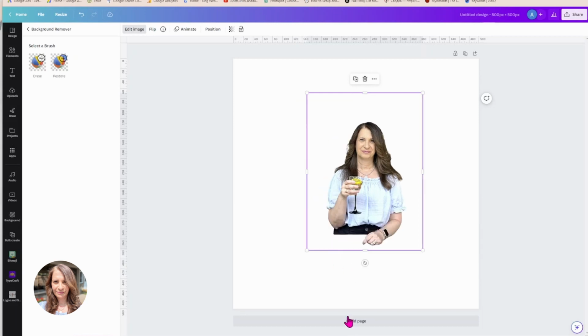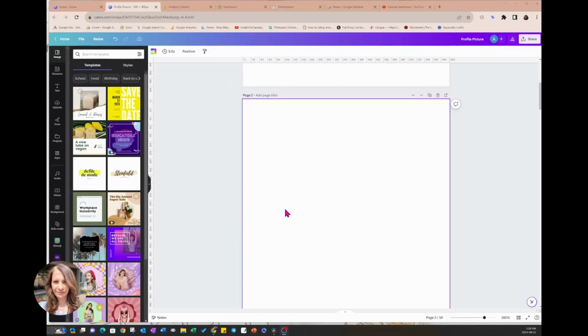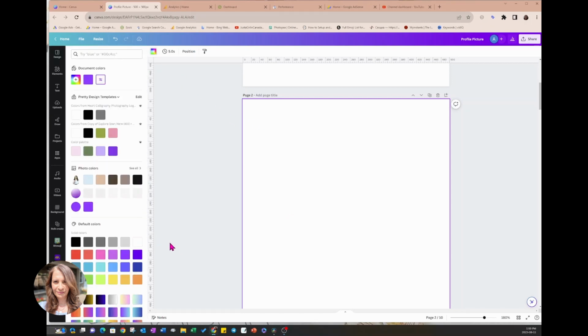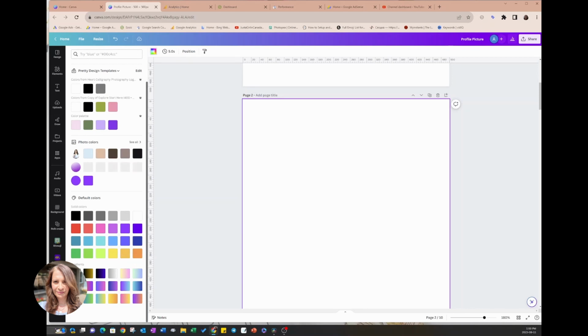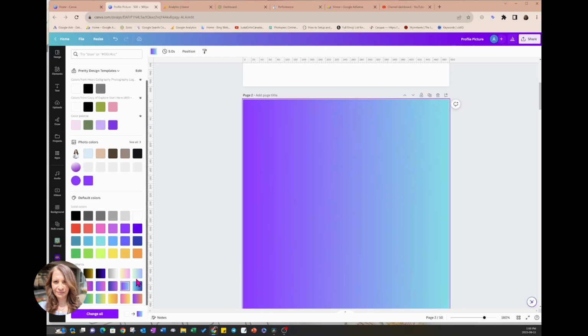And that's fine. Actually, I'll just add another page. For this page, I'm going to choose a gradient. I'm going to show you the gradients. They're down here in this section below. If you want, you can choose a gradient as your background.